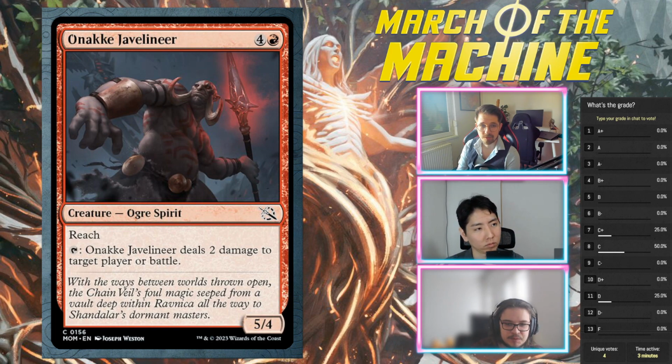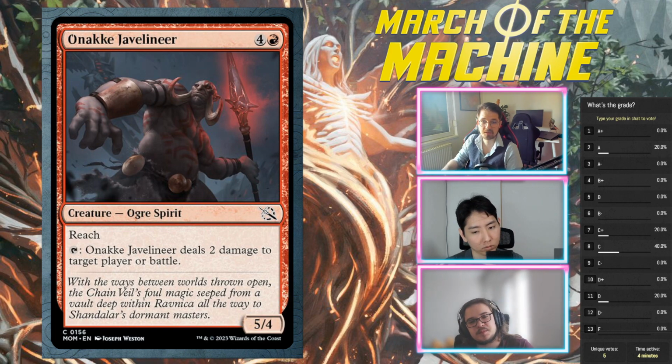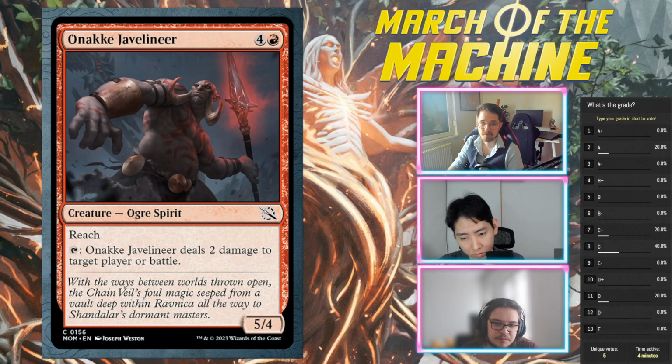I am gonna put this on... I rarely give 5 drops high grades, but I'm gonna put this on a C+. I think this is one of the best 5 drops we've seen. Getting battles, threatening to get a battle at instant speed, especially if they're creatures, is pretty strong. And a lot of times there's gonna be 2 taps and you clear the battle. Maybe attack with one thing and clear it right away.